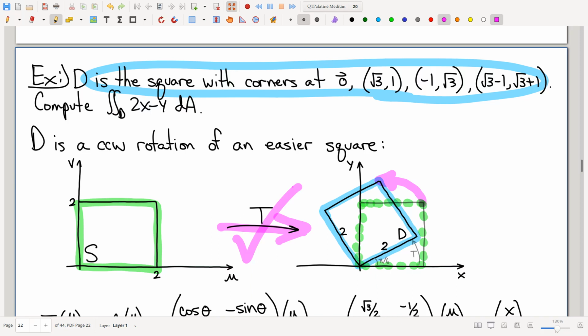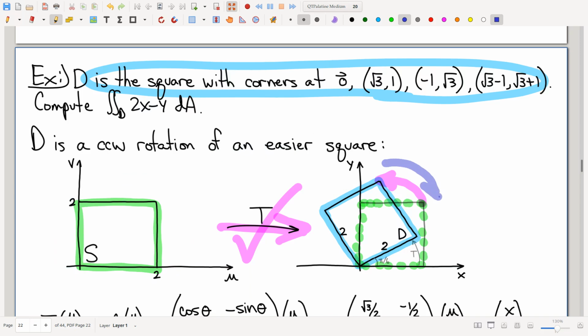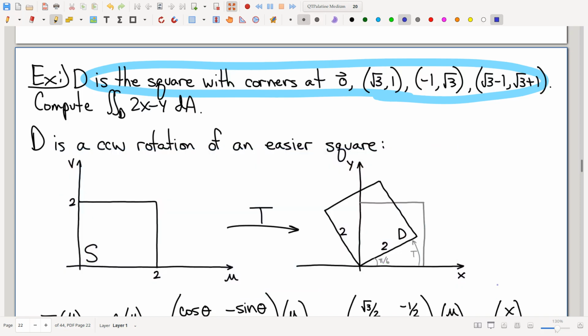And so when I do the pullback, what's the pullback going to do? The pullback turns this into that, or, if you will, a little bit easier to visualize, it rotates my domain, in some sense, it kind of rotates it clockwise. There's that undoing that I was talking about. Does that make sense to everybody? Okay. So, with that, let's try to understand this change of variables function.